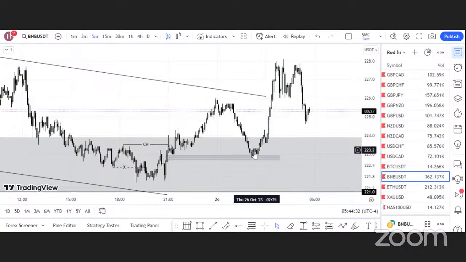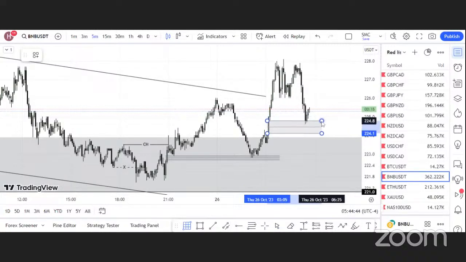So right here, we don't have any fair value gap around this area except this, and the market has just come to fill that up. Okay, so we have this fair value gap. The fair value gap is getting filled now. But guys, this is another thing. Sometimes when the 50% of the fair value gap is not properly filled, the market will come back to fill the 50%. This is the 5-minute time frame.